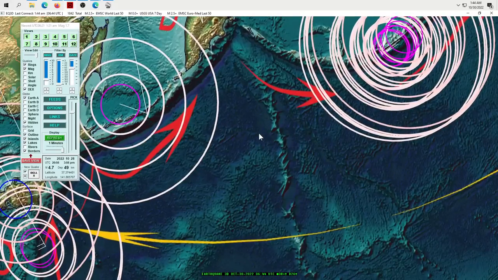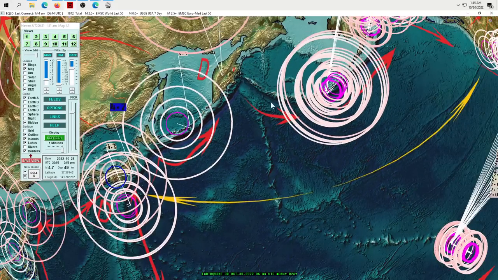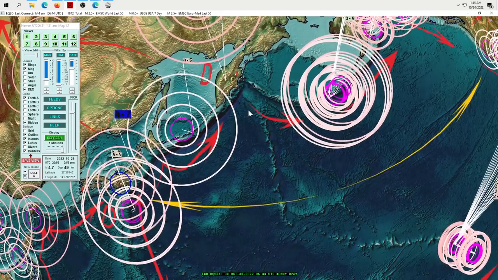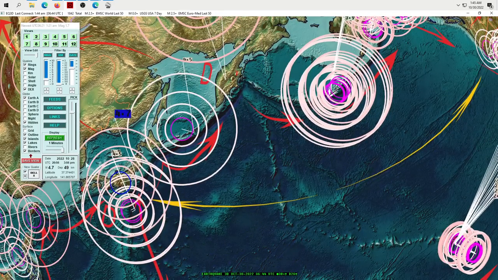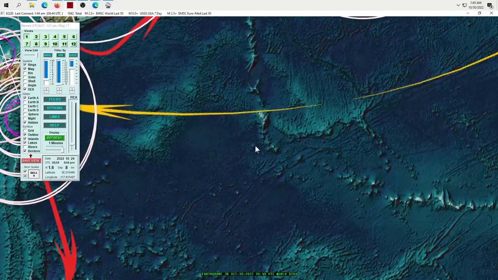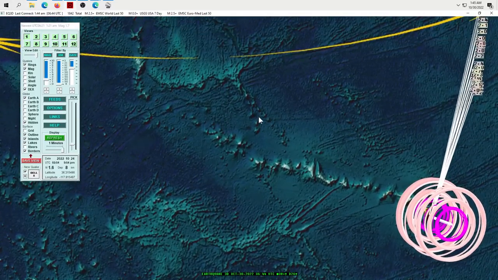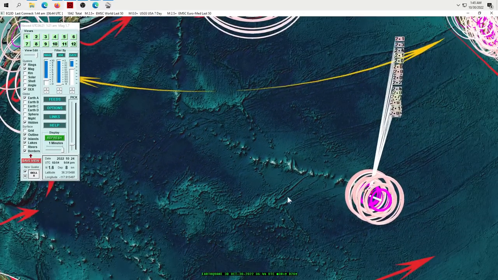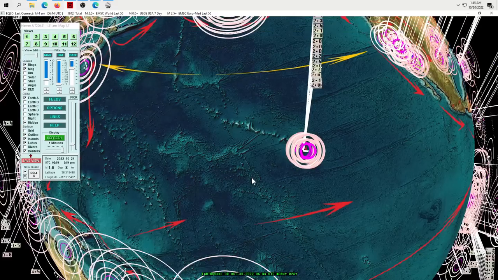See this undersea mount chain here? You see it? It looks like an arrow pointing up into Kamchatka. I'll talk about Kamchatka in a minute, too, where the deep earthquake is. But a 5.9 gets reported right here on the coast of Japan. 30 minutes before, we go down this chain, and here's Hawaii. Hawaii branches off and goes over to the east. Tamu Massif is over here on the west side. The west side of what? The west side of this undersea mount chain that carries on past Hawaii. Do you see it? It comes down to the south, branches off to Hawaii, but it carries on.